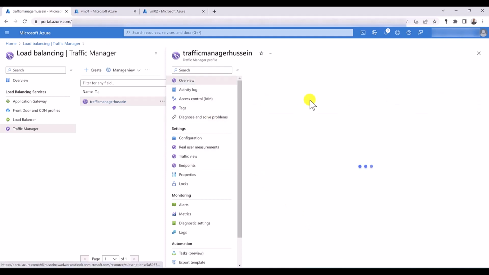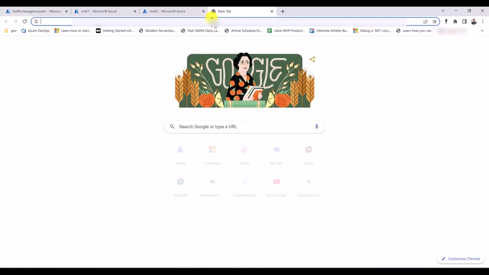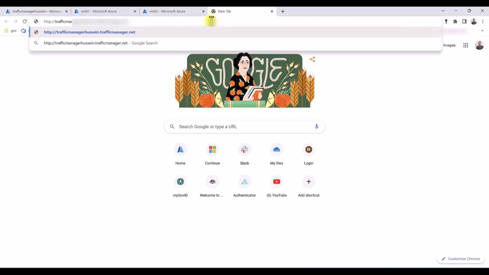So if we go to the Overview tab here and we copy the DNS name of our Traffic Manager, we should be able to get the result we are getting from VM1 because we have assigned the priority 1 to our first endpoint, which directed the traffic to VM01.